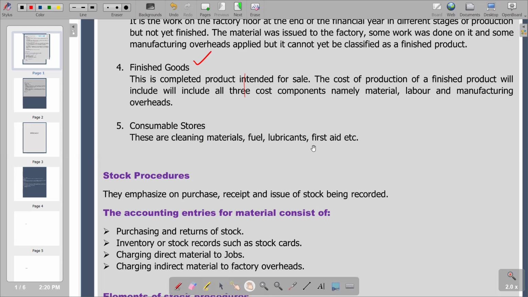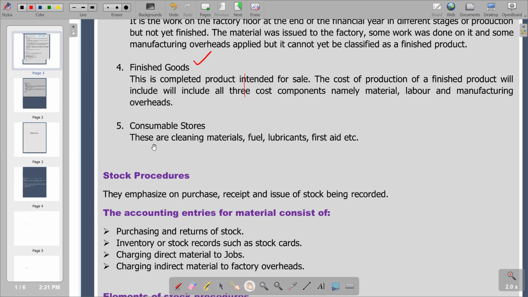So we have got fuel, that is going to easily get finished as we produce. So this becomes our consumables. But consumables usually are put under the factory overheads. So this is the explanation that we have in terms of consumable stores.